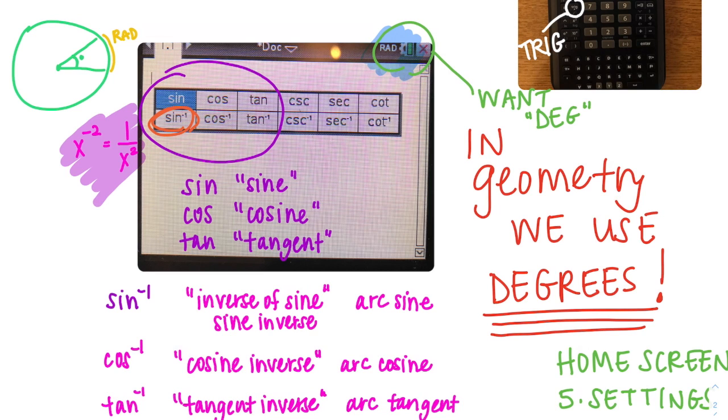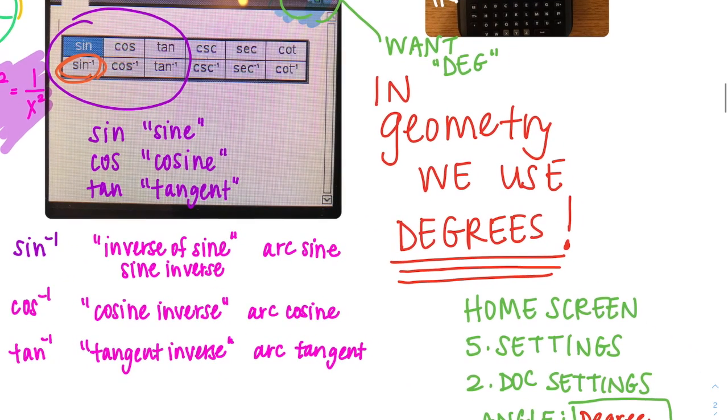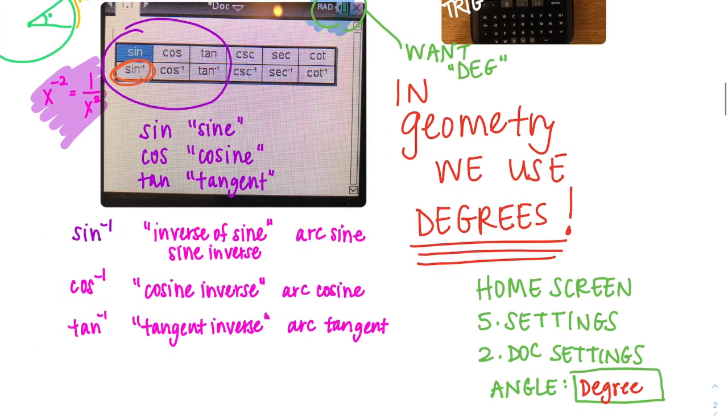Then we also talked about how in your calculator, you need to make sure that it is in the degree setting. Otherwise, you're going to get different answers. So in that screenshot of my calculator, I had it in radians, RAD. I have the list here of the steps you can take to make sure it's in degrees. When you're on your home screen, you press number 5 to go to your settings. Then you do the document settings. And that second feature there is the angle, and you want to change that to degree. And then if you say make default, that allows your calculator to always be in degree mode, so you don't have to change it each time.